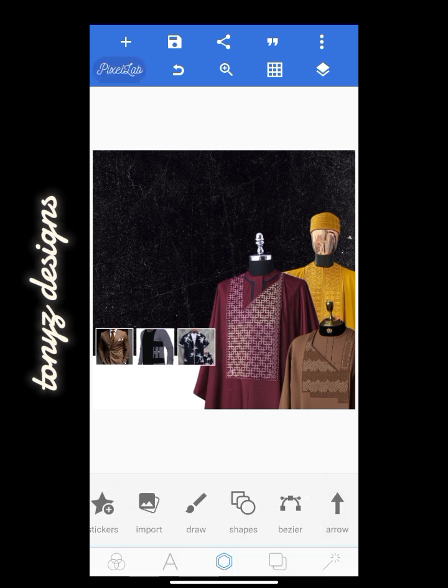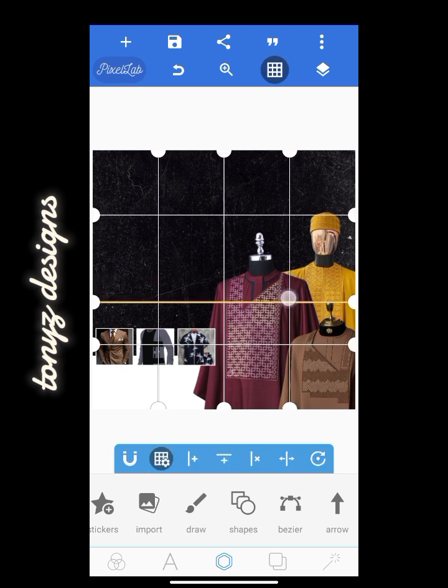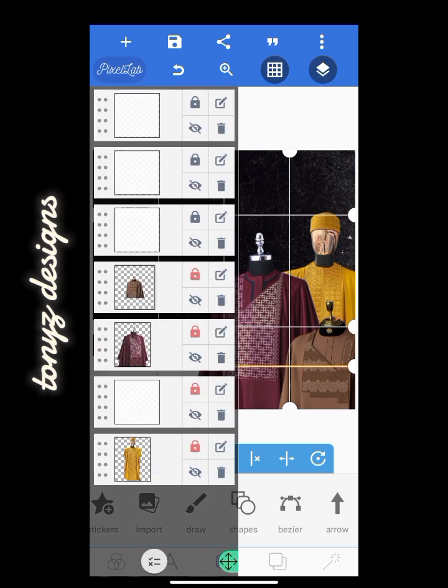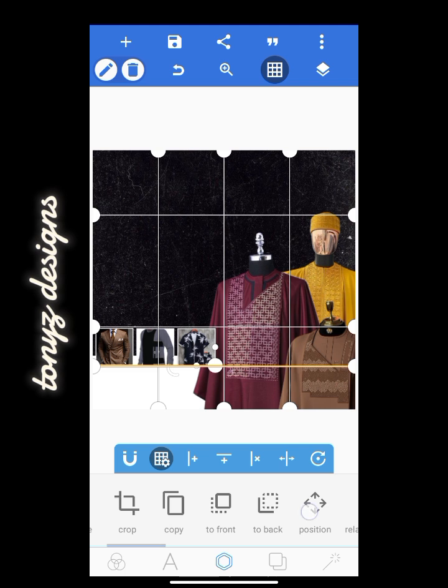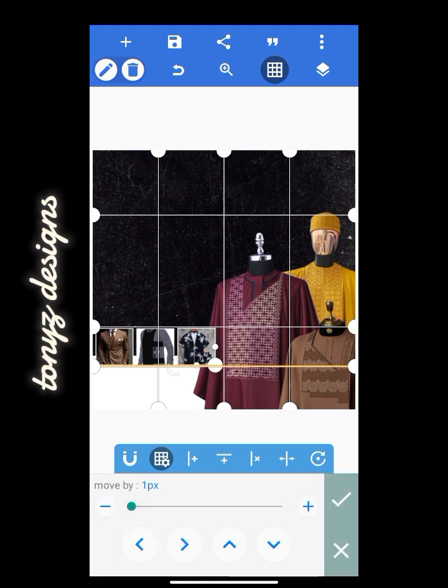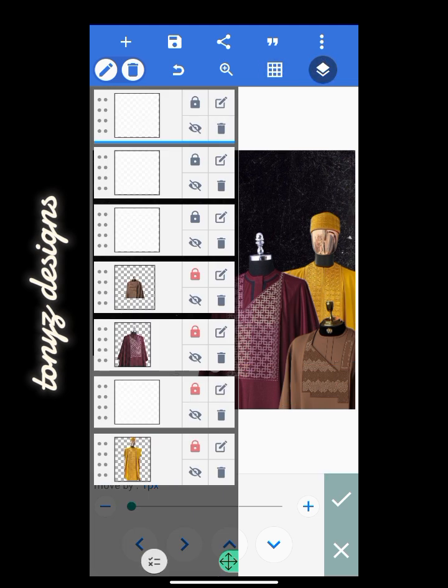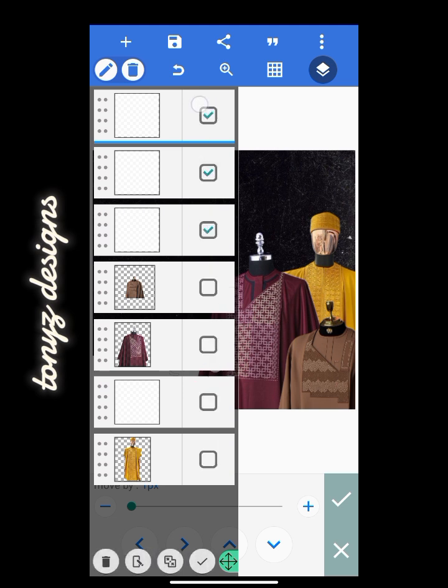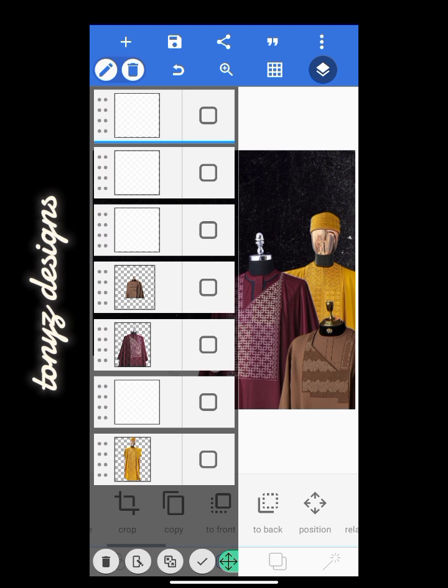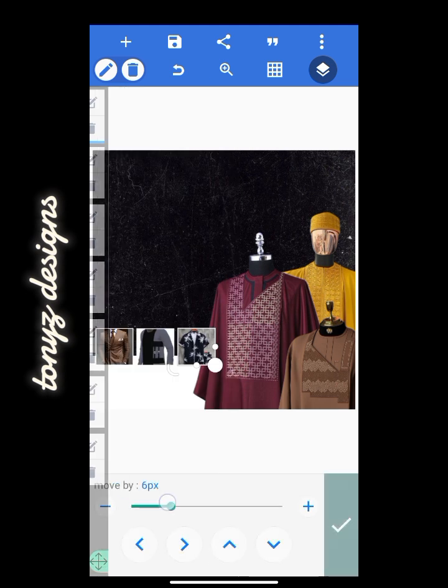Okay, so after doing that, to enable the grid line, we'll be adjusting the grid line to ensure that the designs or the shapes are aligned. Okay, as you can see, we have to adjust this one, and we'll be taking it up a little bit for it to become aligned, and this is okay. And we'll turn off the grid lines, and we'll go over to layers, and we'll be locking the 3 images, the 3 squares. Okay, and we'll be selecting the 3 squares, and we'll just use the position tool to take them down. We'll be taking it down a little bit like this.